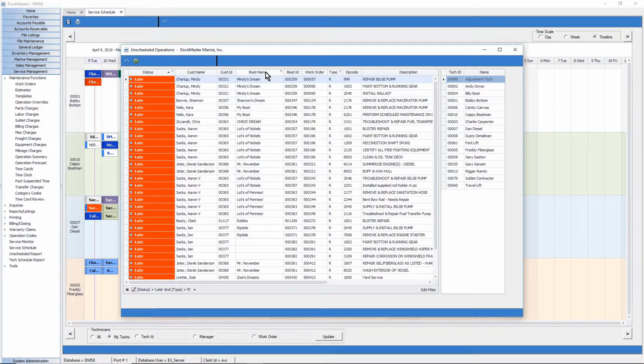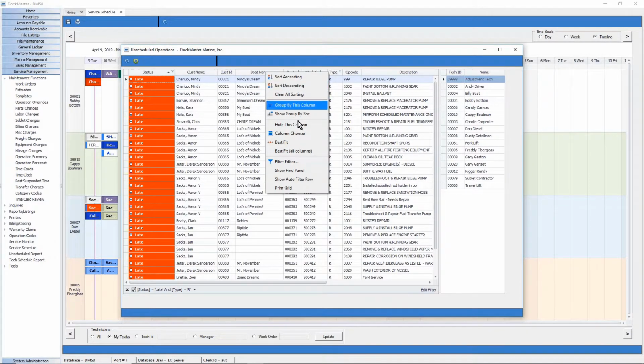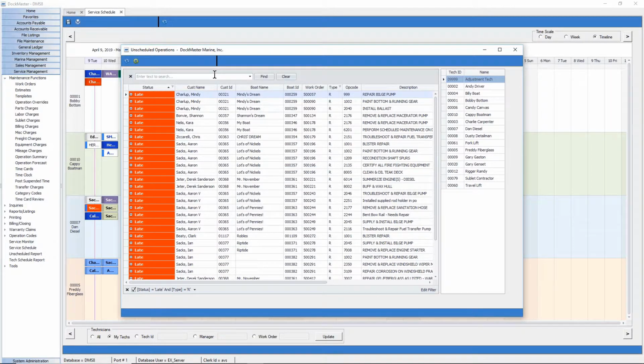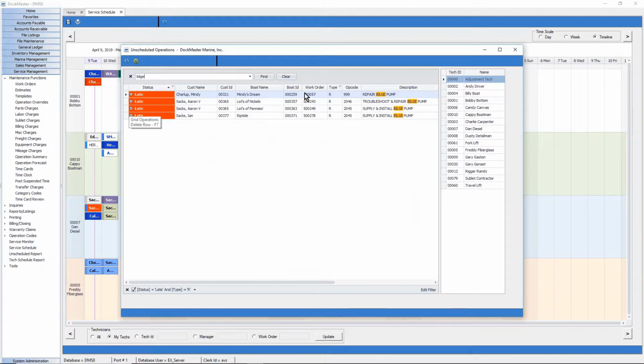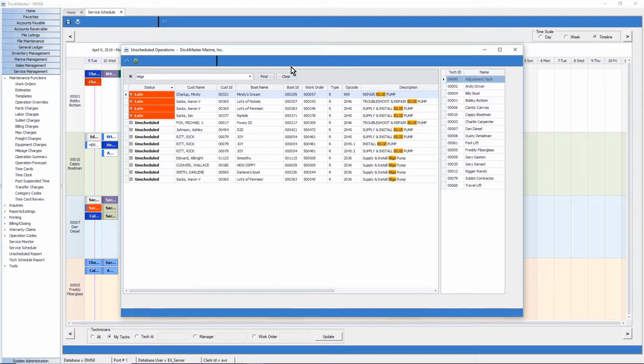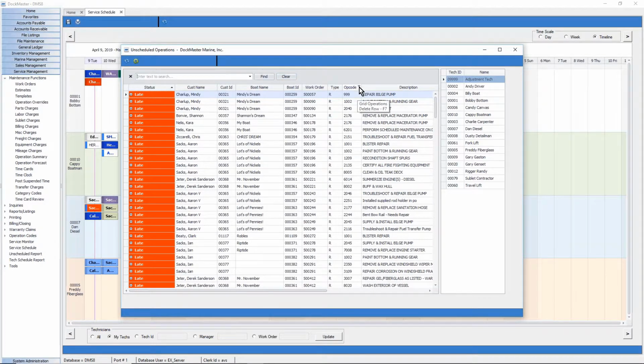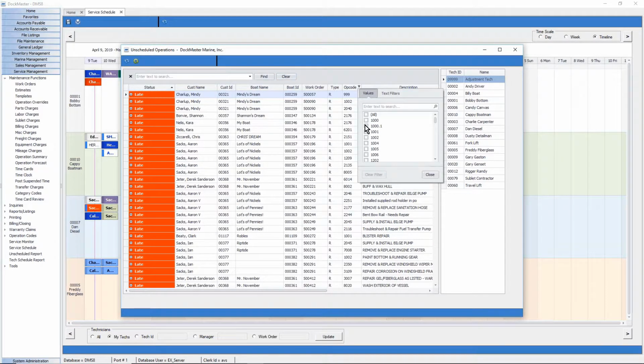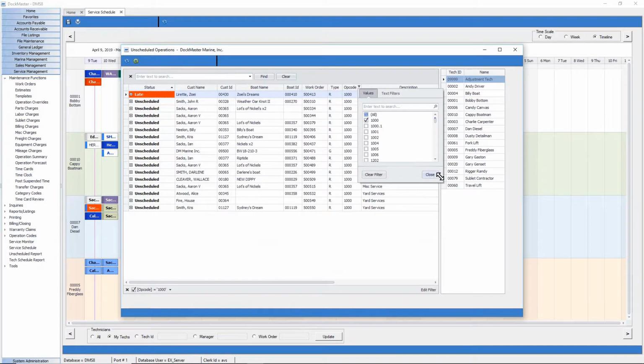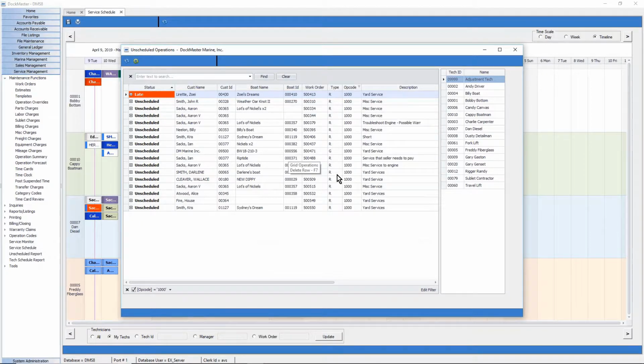You can also do things like right clicking on this field and coming into the show find panel. That puts that little find panel that we're getting all used to in a lot of the grids. And I might be able to come in here and say, I want all the late, retail, and anything that has the word bilge in it. Other ways that you might want to use this is you can come out here and choose the opcode drop down and choose, say, I want all my 1,000 jobs, and choose and view those opcodes.